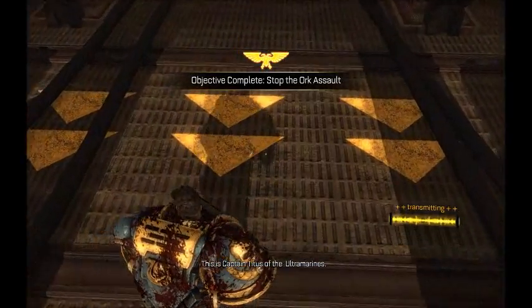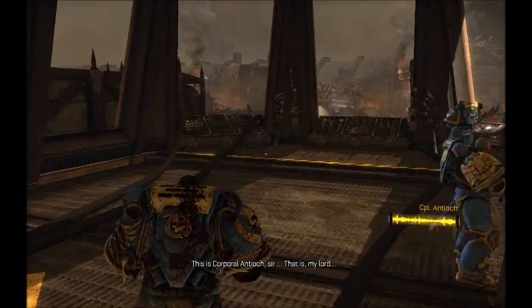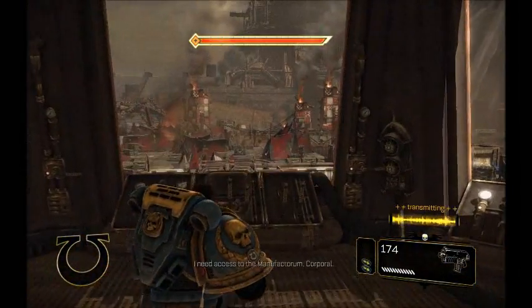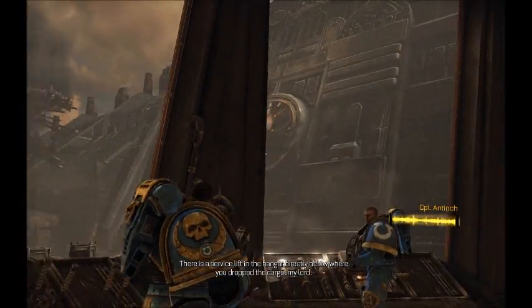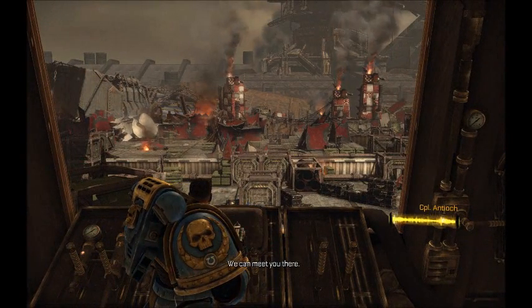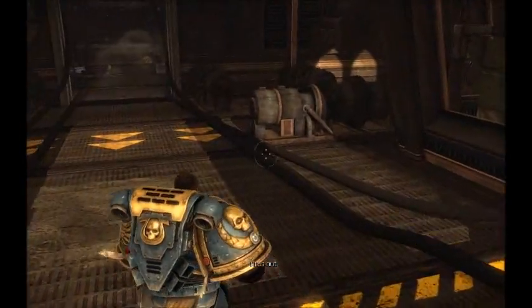This is Captain Titus of the Ultramarines. Identify yourself. This is Corporal Antioch, sir. I need access to the Manufactorum, Corporal. There is a service lift in the hangar directly below where you drop the cargo, my lord. We can meet you there. Stand ready. We will be there shortly. Titus out.